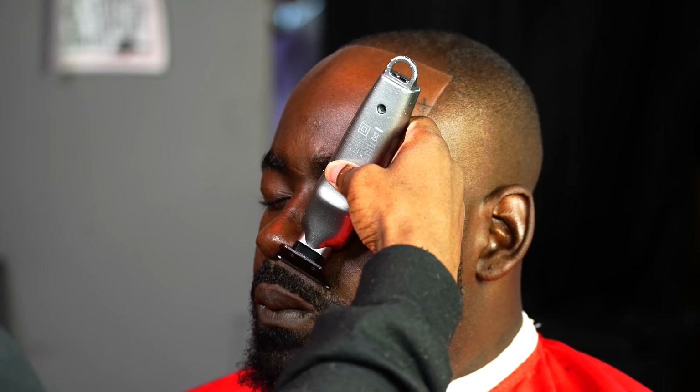It's just like a lineup. I can't teach somebody how to do a lineup because I can't teach you symmetry. You have to learn that on your own. So right now, we just clean up the mustache, and then we're gonna get right into this beard work.